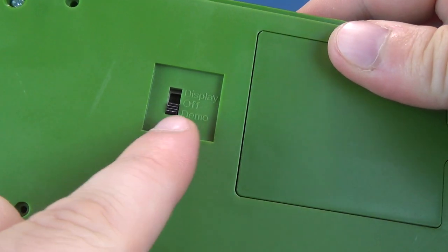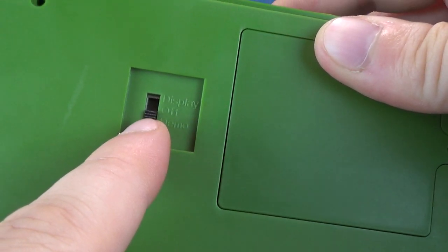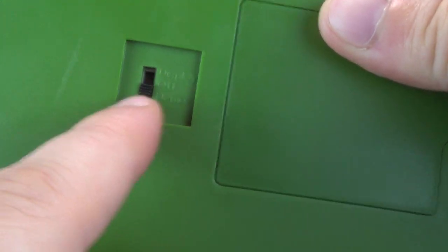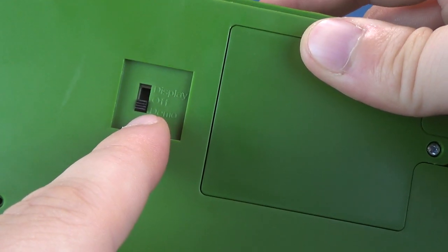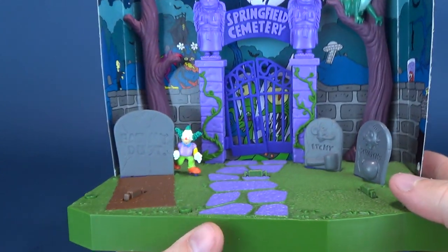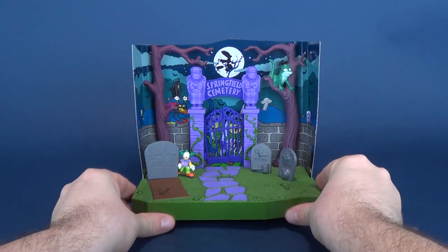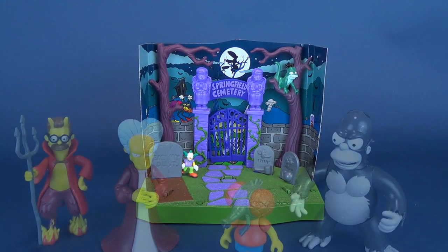And then the last thing we have is a display, an off, and a demo. This is something also you want to pay attention to, because if it is on demo, it's not going to cycle through all the phrases. And I find that the connectivity on some of the figures doesn't work perfectly on demo. And that, in a nutshell, is the playset.